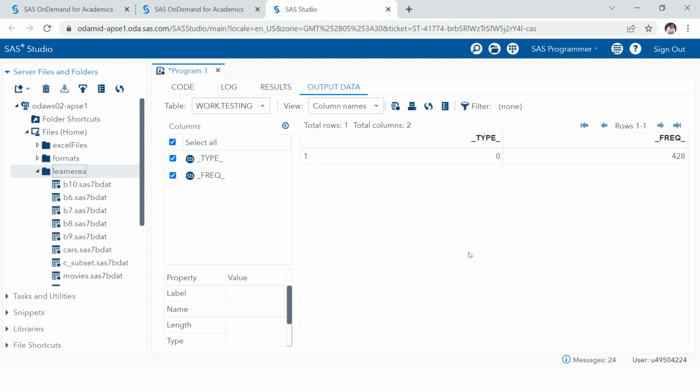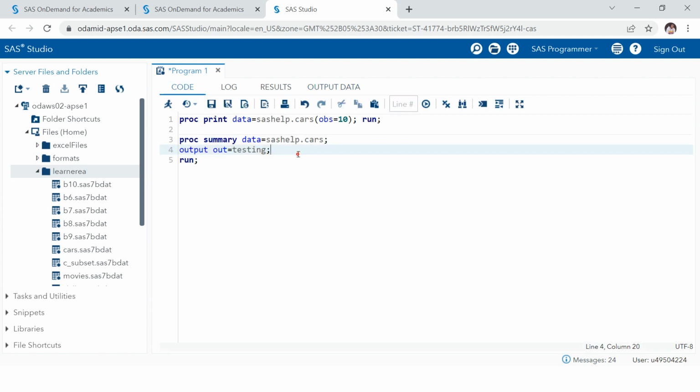All right, now here we have the result produced. It says simply that in your entire data set there are just 428 records, because we are not asking to provide other information. So this is one distinction. When you use PROC means, it by default gives you the descriptive statistical summary, but when you use PROC summary, by default it only tells you the frequency. This is one of the differences. You can take a note of it.